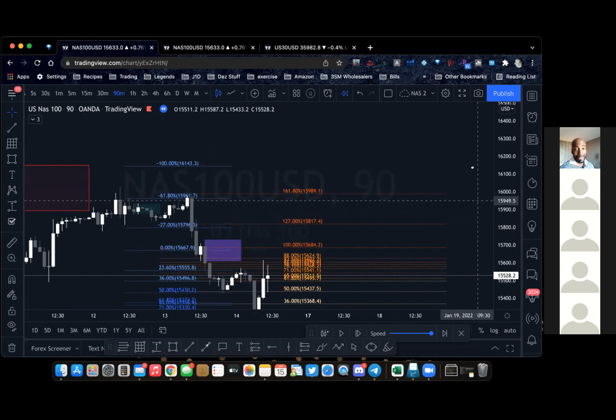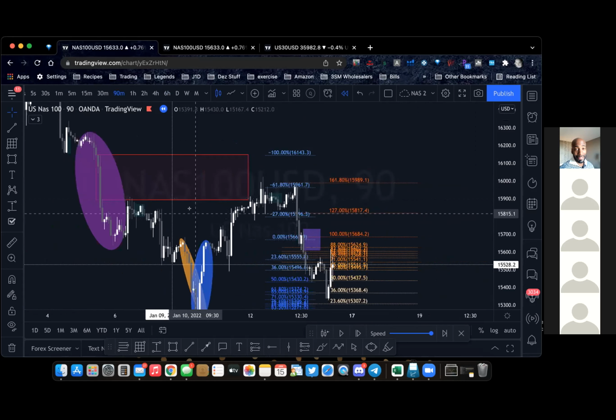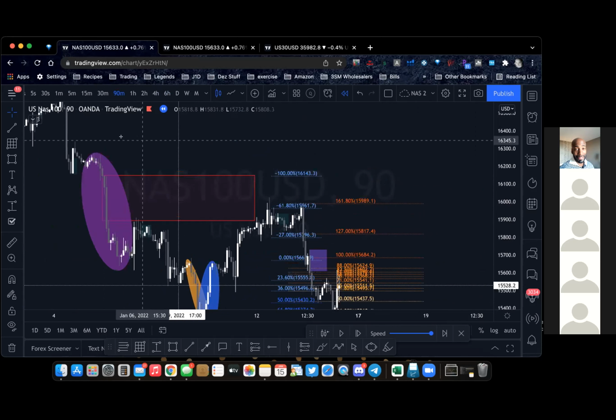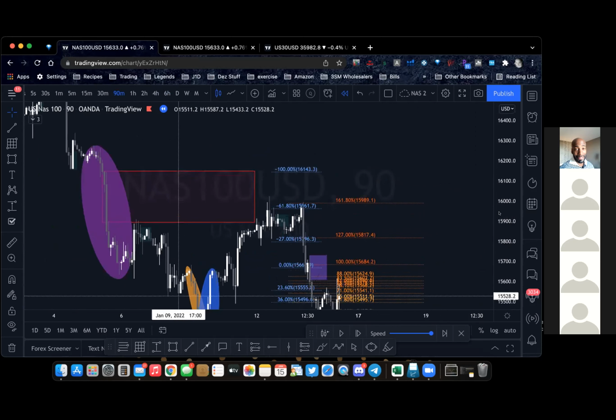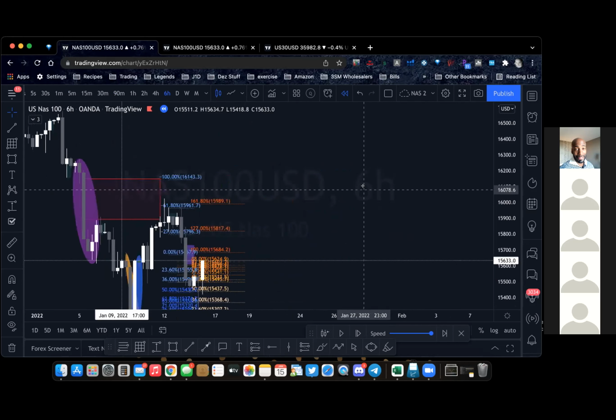Oh, because that happened overnight. Okay, so the one that happened overnight. Can you zoom out on that a little bit so I can see it larger? Hold on, let me move this up. The purple box over there. What happened overnight would have been this area right here.